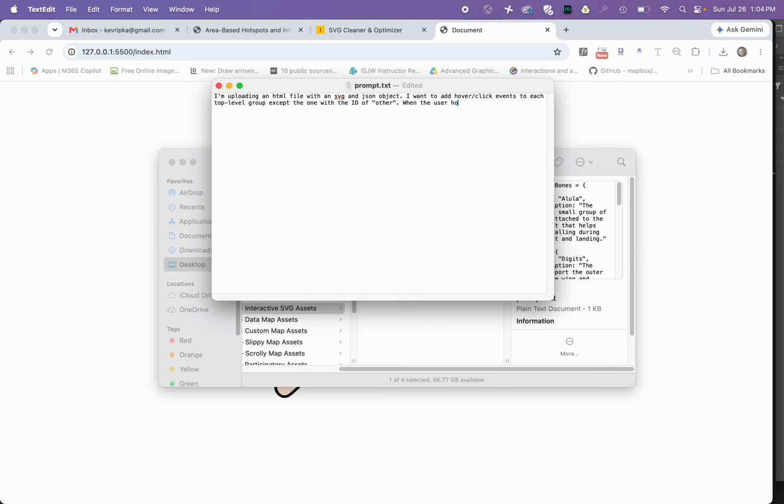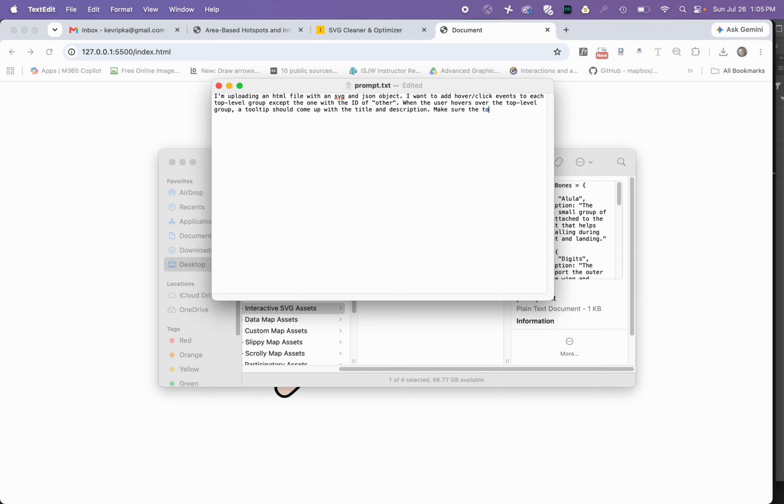When the user hovers over the top level group, a tooltip should come up with the title and description.